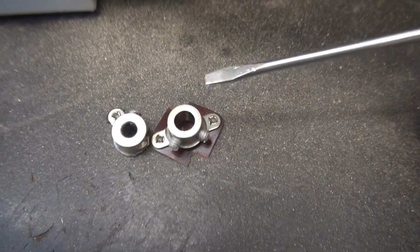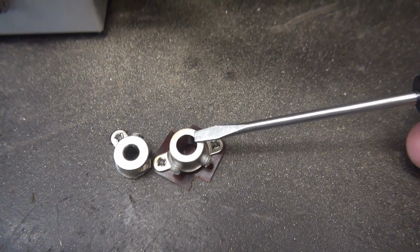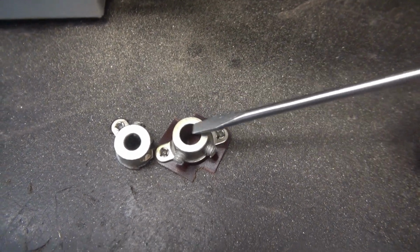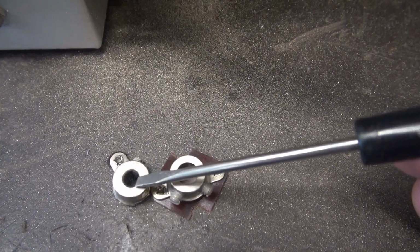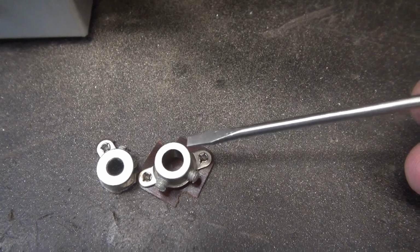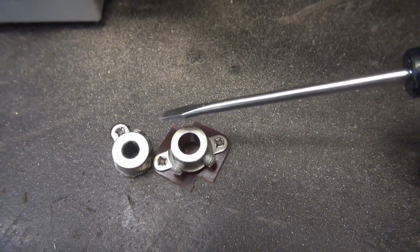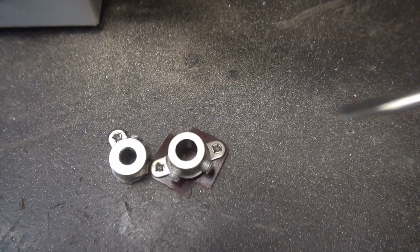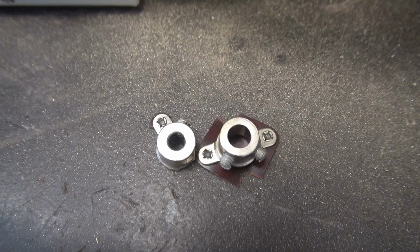Alright, another special note. You see the size of this shaft, which went to the knob up front? That's a 1/4 inch. But the one that goes on the little VFO variable cap is smaller. So you can't take a standard quarter coupler and put it on here. You're going to have to get the exact one. I may have one, but guess what? I got to tear another VFO part to get it.